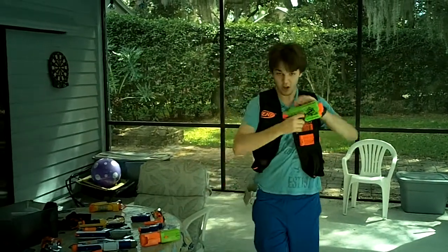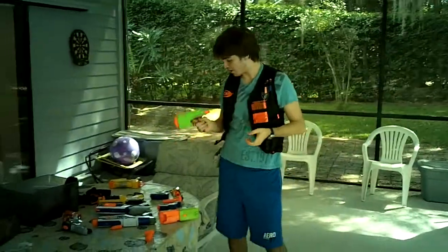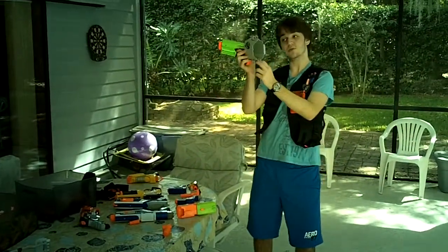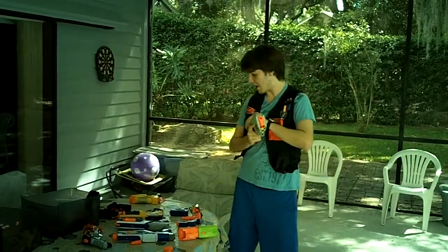And when you run out of ammo, pop out the side, and you're ready to take on 2 or 3 more enemies with those 3 rounds you got in there. Also, the holster itself holds 4 rounds on there, so that would be a total of 7 enemies, assuming you're a perfect aim. Not bad.